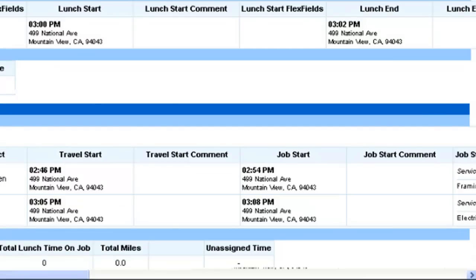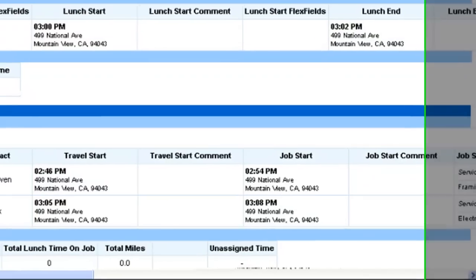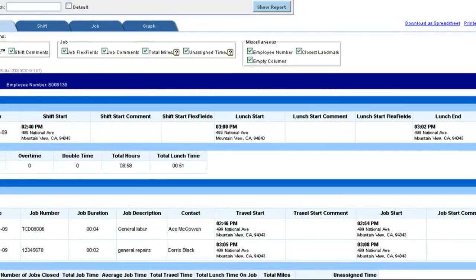But typically, to get these times to QuickBooks, we'd have to manually re-enter them for each employee. This can take hours to do. Wouldn't it be great if these times could somehow go from Xora to QuickBooks without all this data entry? This is where the Method Xora Connector comes in.